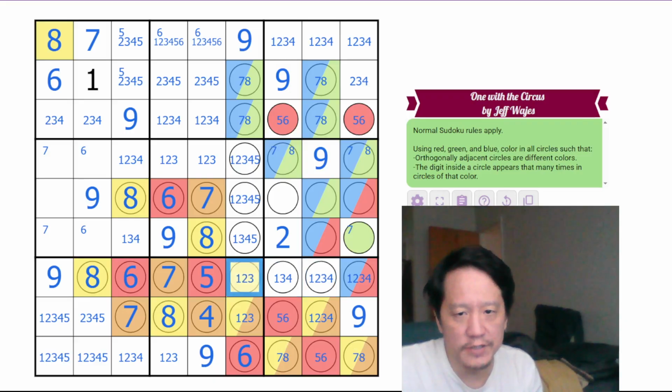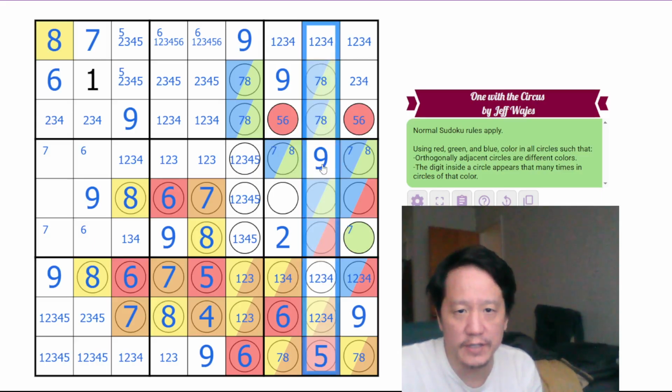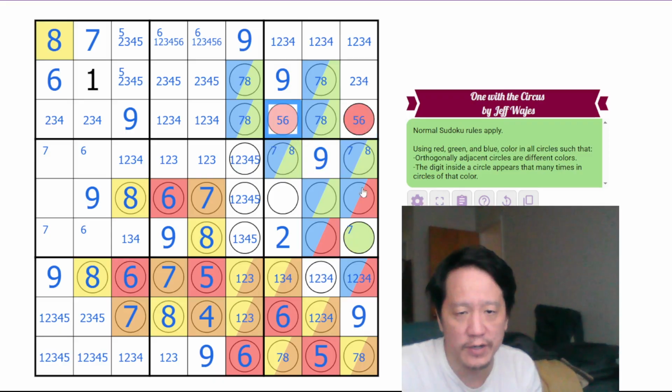This can't be red, it's yellow or orange. This can't be red, it's yellow or orange. This 6 eliminates 6 here, so that's 5, which makes this 6. That means this can't be 6, so where is 6 in column 8? Can't be here because of 5, 6 pair. Can't be in non-red, it has to be in the red. So that's 6 there, which means this is yellow or orange.